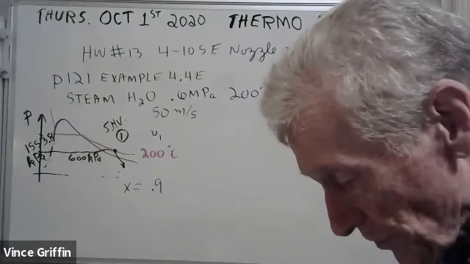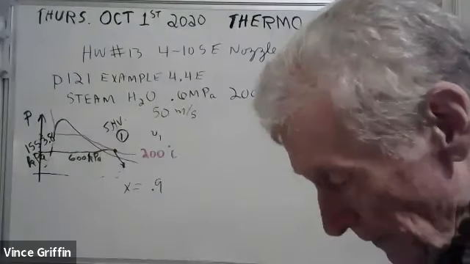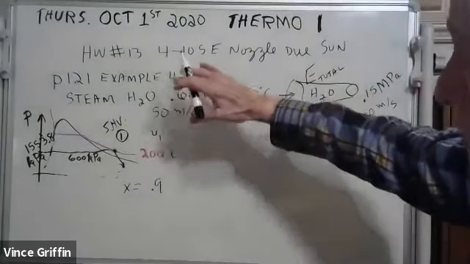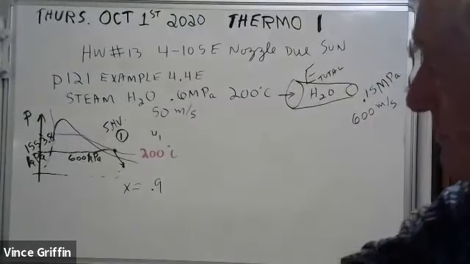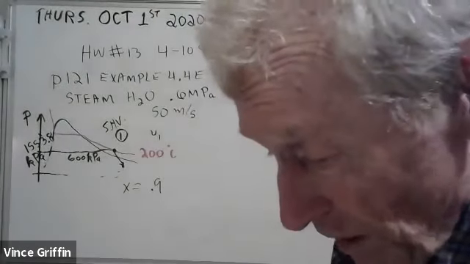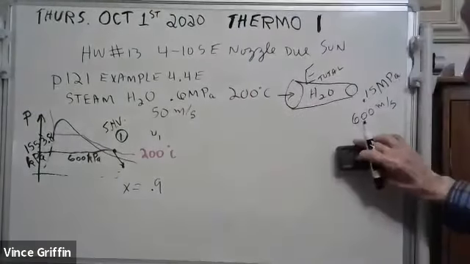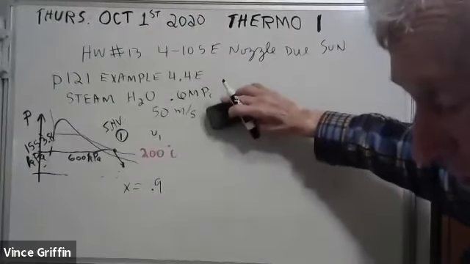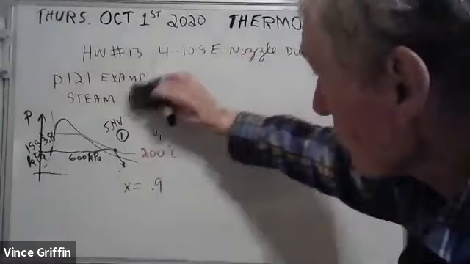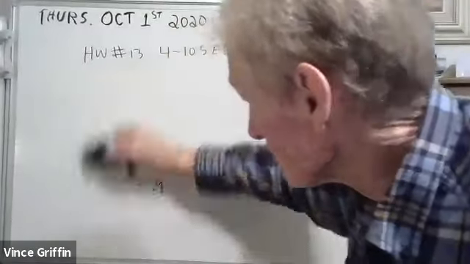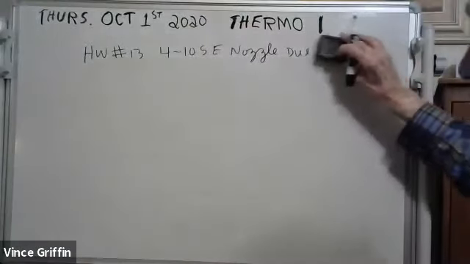Let's do a different throttle. We're going to do a throttle, but we're not going to do that one anymore because we already did it. But that first part I told you, that review, that was good. That wasn't wasting your time. So here we're going to do a different one. Now wait a minute. We're going to do a throttle now. That's different. See, this was a nozzle. We haven't done any throttles.